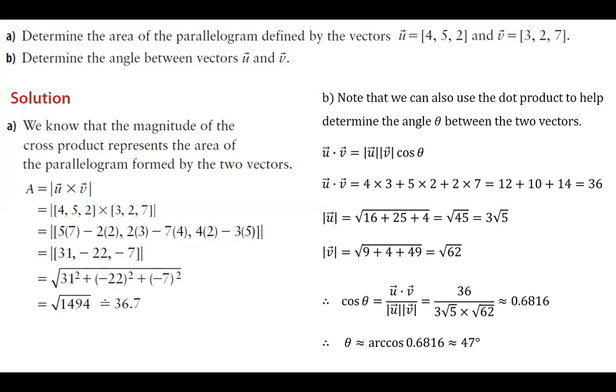Because using sine, you have to decide whether the angle is an acute angle or an obtuse angle. You have to sketch the vectors to see which one is correct, because there are some ambiguous cases, right? But arc cosine gives you an angle between 0 and 180 degrees. So that angle is exactly the angle you are looking for. You don't have to sketch the graph. Okay, any questions? Okay, if not, let's consider another problem.